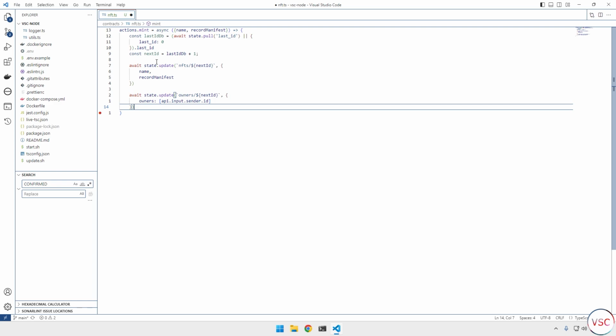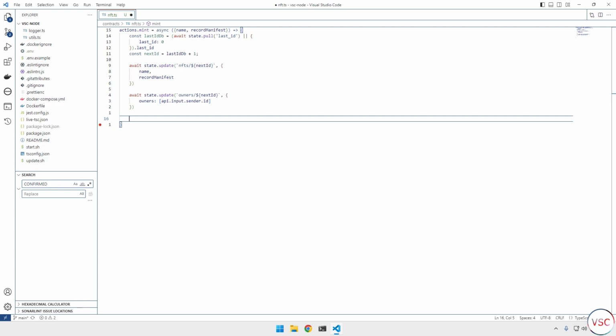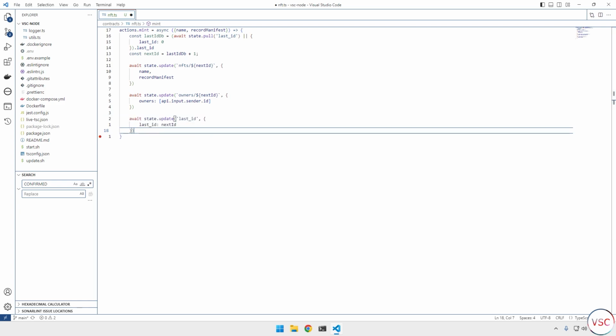As we have now obtained an ID by incrementing the latest one, we can now update its data and owner record. For the last part of our simple mint function, we will update the last ID variable for the just named reasons. And that should be it for our simple mint function. Let's move on and implement something that is fairly easy to implement as well, a duplication function.